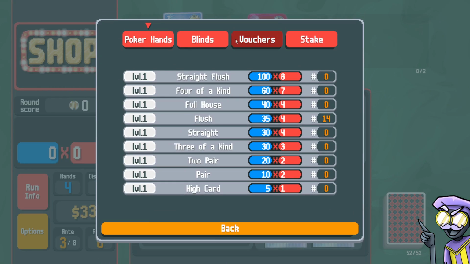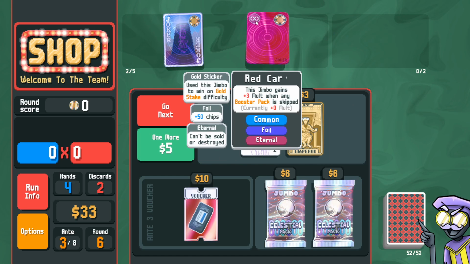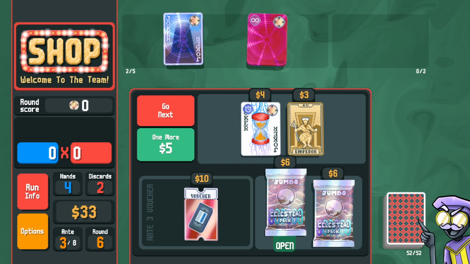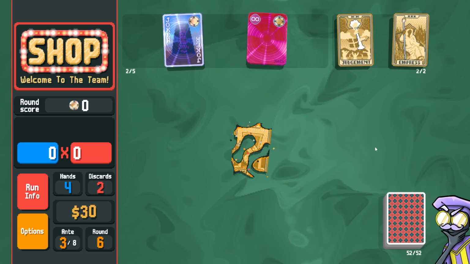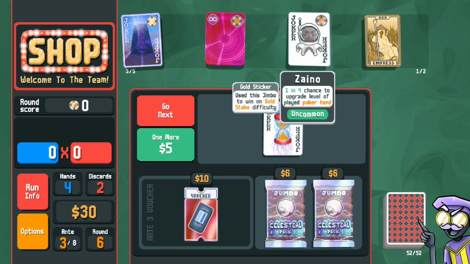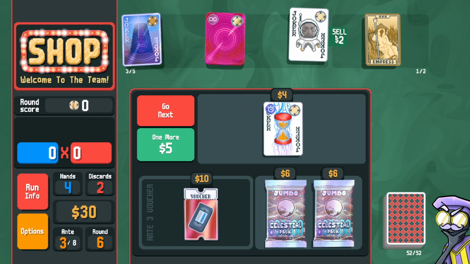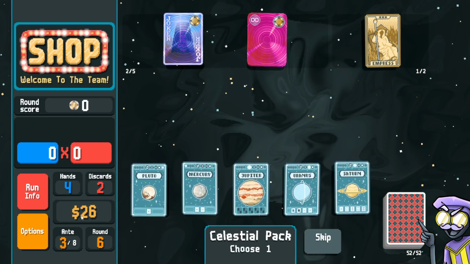In the next round, this is going to be 3,200 here, so we should at least level up the red card a little bit. So maybe open this Celestial pack. Maybe before we do that, we go Emperor. Emperor gives me Judgment. Spaceman. You know what? Instead of the Spaceman here, instead of the level ups, let's just take the money, and that way we can buy the Celestial pack without impacting our interest.